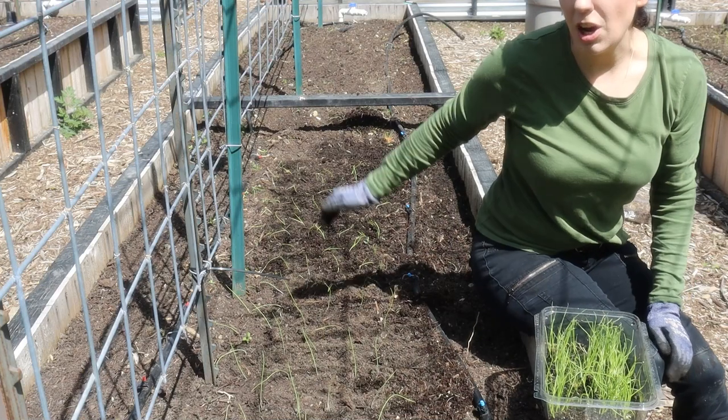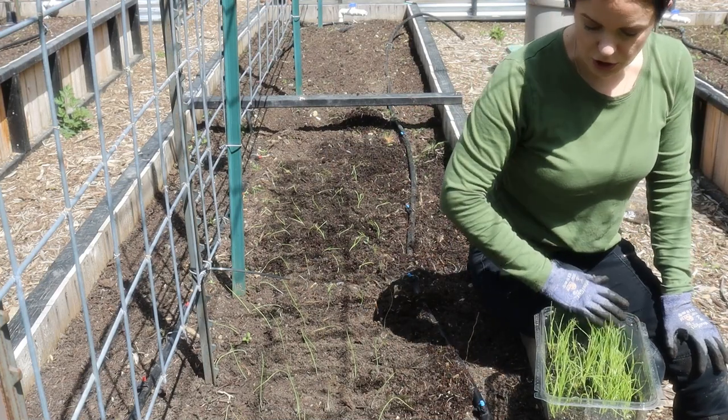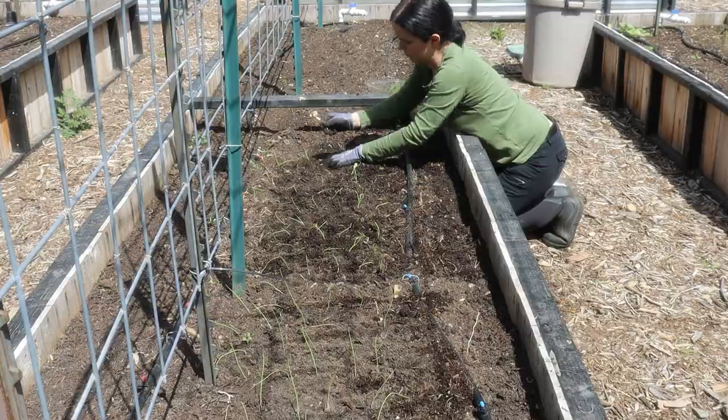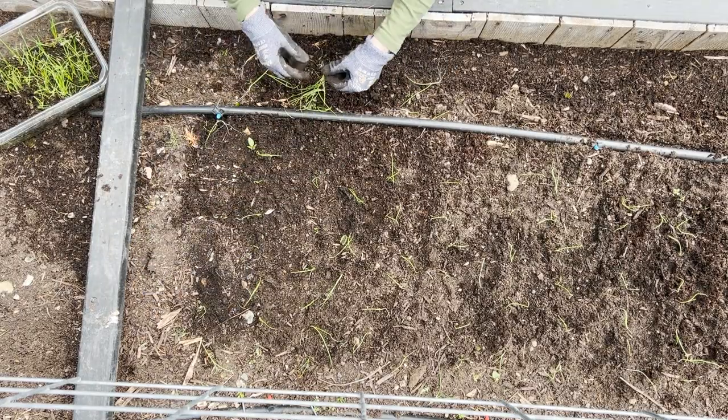I think what I'm gonna do is stop at the halfway part here on this 20-foot bed. And these ones are super tiny. They're a lot smaller than these ones. Plus we have our onion set, so I think we'll have plenty of onions. And I am running out of space here in my raised bed, so I'd like to save the rest of this half for something else.